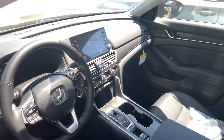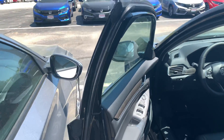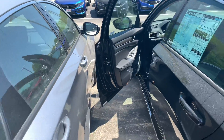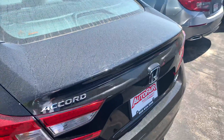You also get all the Honda Sensing safety features: adaptive cruise control, lane keeping assist system, and collision mitigation braking system. The vehicle can steer and brake automatically under certain conditions as part of the driver assist technology. You also get blind spot indicators in both side mirrors and a multi-view backup camera with cross-traffic monitoring.